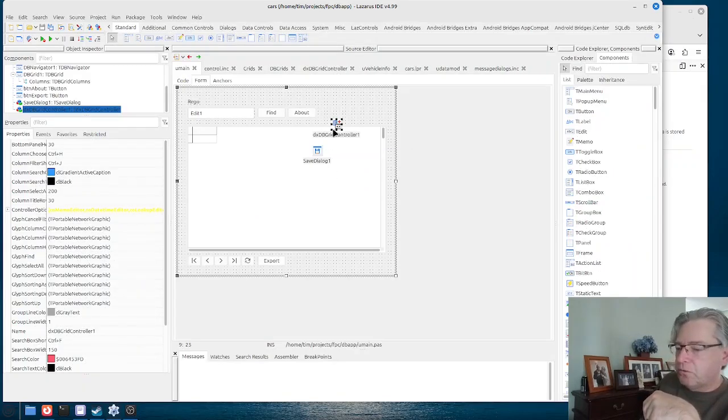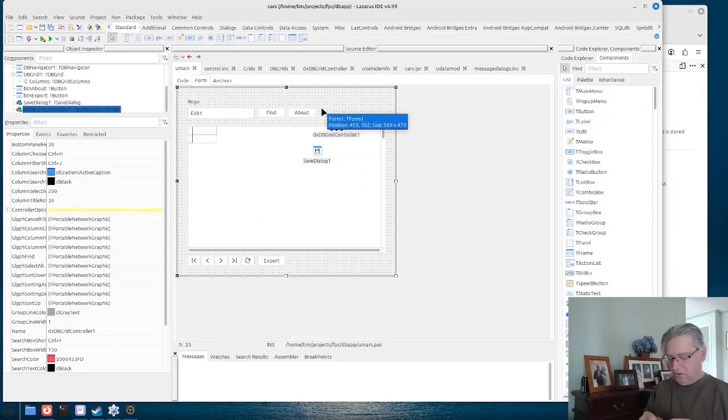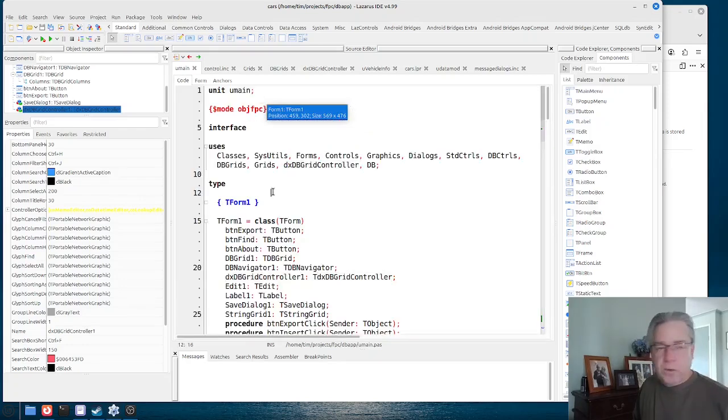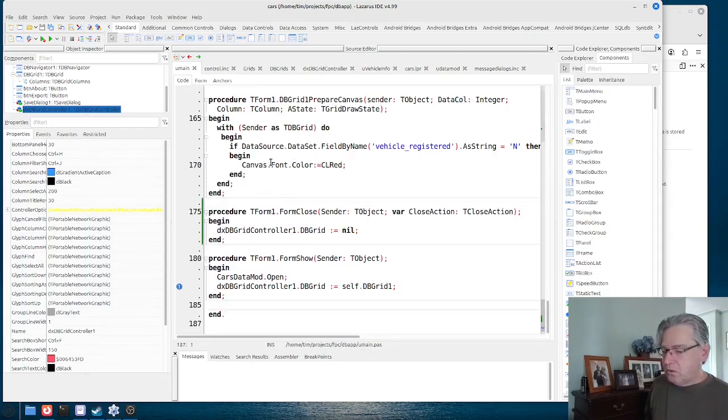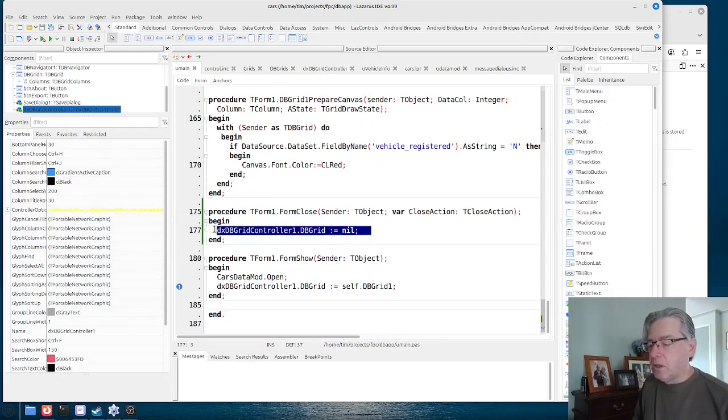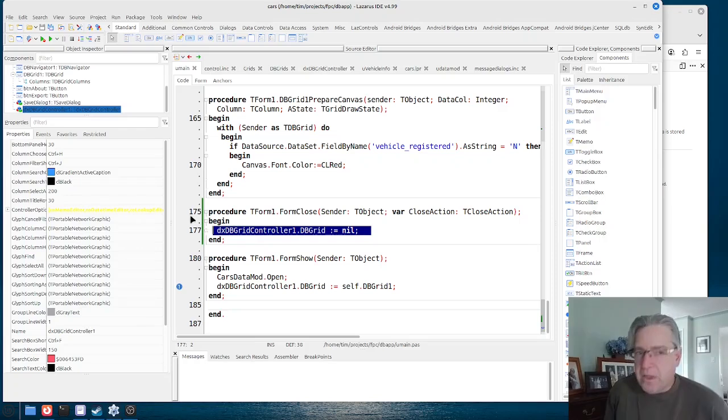And hey, so a quick part two to this video here. Basically, I'm just going to stick this onto myself. So first of all, to get around the problem with the DBGrid and the error on program exiting, what I found I had to do was, and I don't necessarily think I need to do this, but we are. If we set the DB grid of the controller to nil when the program closes, then that gets around that particular error. So that was number one.